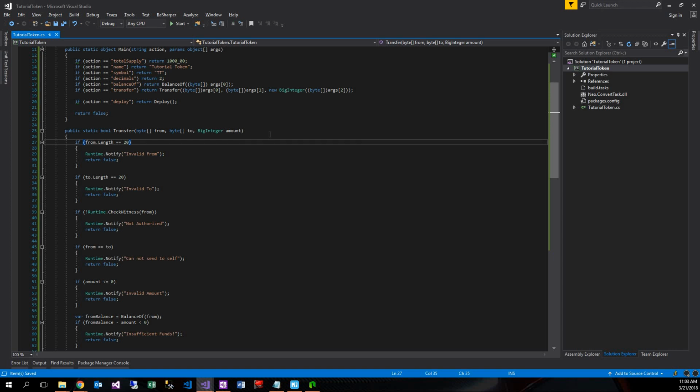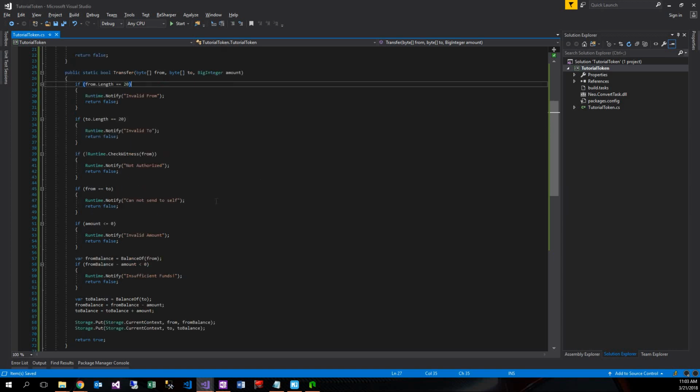And if there are any kind of overflow attacks, maybe within the Neo VM where they can somehow overflow into another area of space, not super likely, I think, with the design of Neo, but you never know. So this is a good check to have in there. It does cost extra operations to do this, but it does add some security to it.